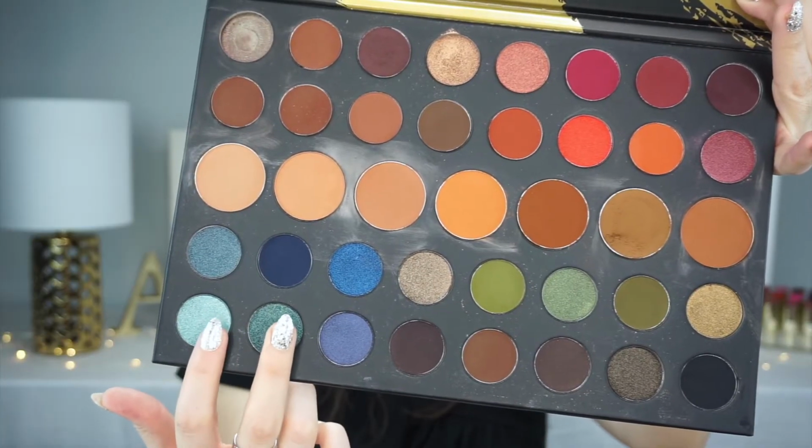Whoopsie. And I was tempted to use those two bottom colors, the teal and the other color. And you guys know I can't see, so I'm excited, I got a mirror. So first what I'm going to do is prime the eyelids. I'm kicking it back old school and using the Urban Decay Primer Potion.